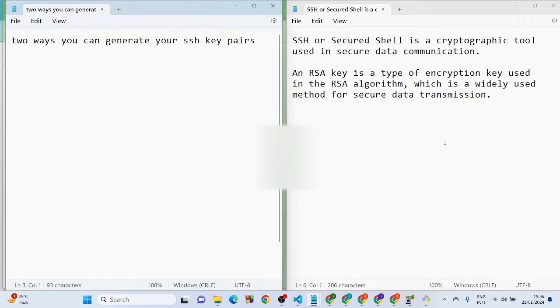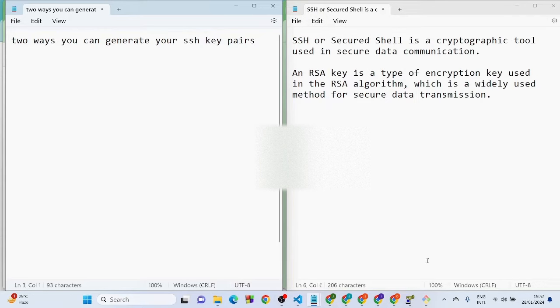Even if somebody has access to one of the keys, provided you still have the other key intact, they may not be able to hack into your data, manipulate it, or get whatever they want. So let's get started.